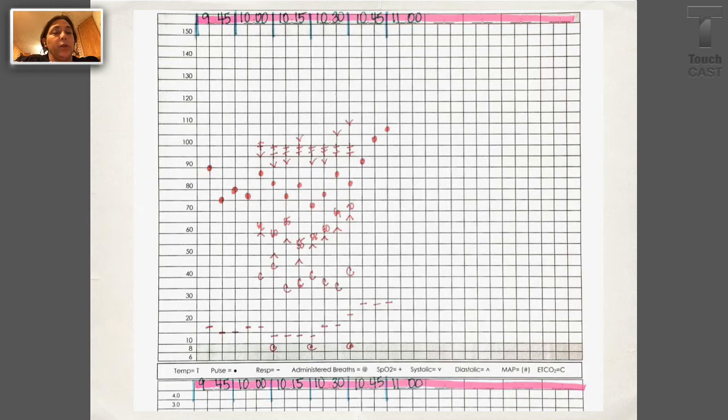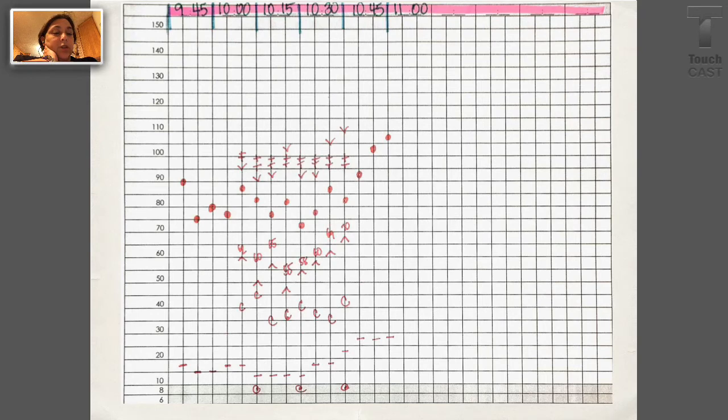All right, so this is just a quick look at what it kind of looks like with the other part missing. So we have 9:45 at the top there. If you notice, here is 9:45, 9:50, 9:55, 10 o'clock. So they write on those lines. If this procedure started at 9:50, you could still write 9:45 here. You would just count 2 over to when you start your charting. We gave it at 9:45, but we didn't start monitoring until 9:50. So that's what this is.